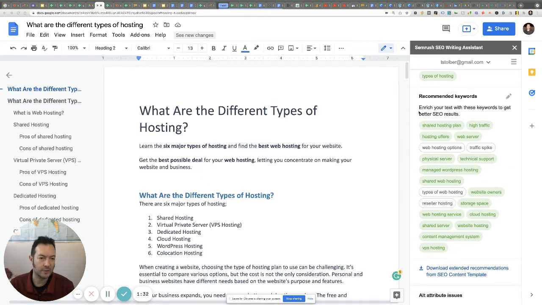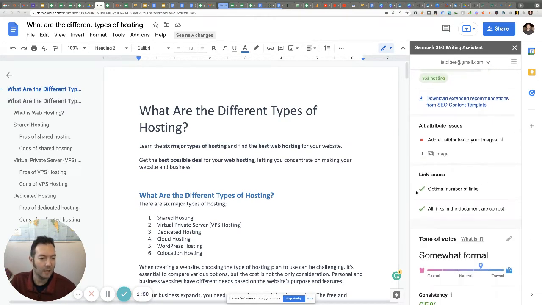And, just to be clear, it doesn't make sense to try and shove in all of these keywords. If they don't fit, they don't fit. There's definitely such a thing as over SEOing content, and you want it first and foremost to be readable. So this is just showing what keywords that we hit within the article.